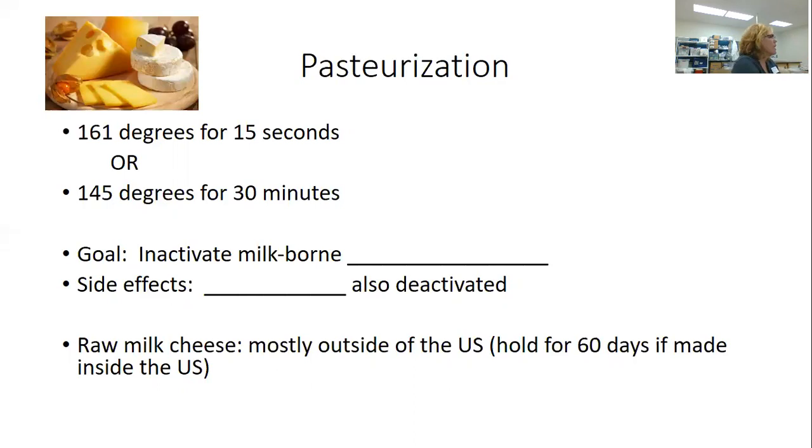Pasteurization is the key to food safety. It's frequently a critical control point. It's kind of where the buck stops as far as milk food safety. The side effects, again, are that some of the enzymes and some of the minor proteins are also deactivated, as well as some vitamins. So raw milk cheese is sold mostly outside of the US. Yeah, I don't know. It's their thing. We have to hold it 60 days if made inside the US, and that has to be tested before it's released.